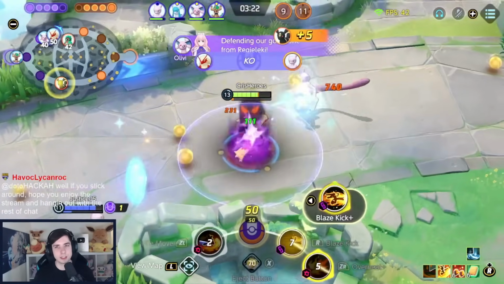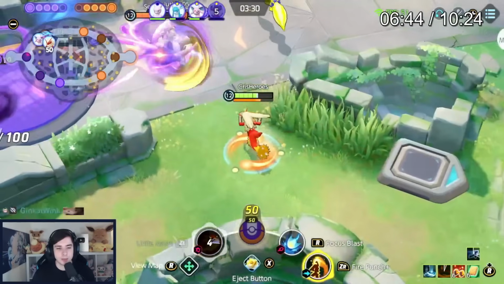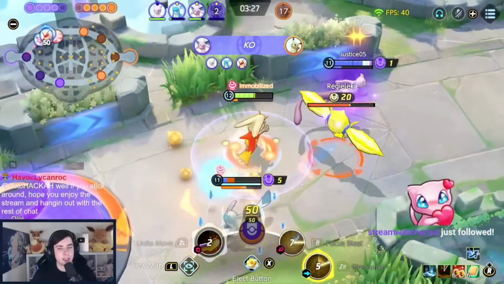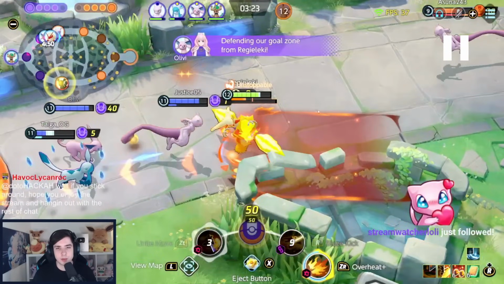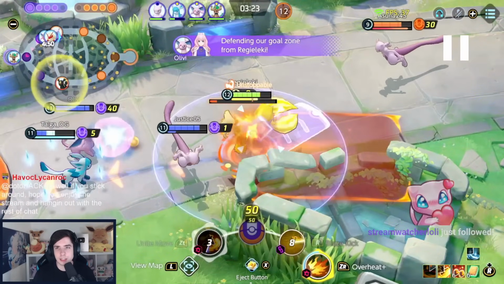Someone walks close, I can always do this, and you can see the damage it does, right? People just don't expect the eject button. It's something you probably have to expect at some point, right? The more you play against Blaziken, but I'm just like, he thinks he's so safe. And then he just gets eject button on and he loses.